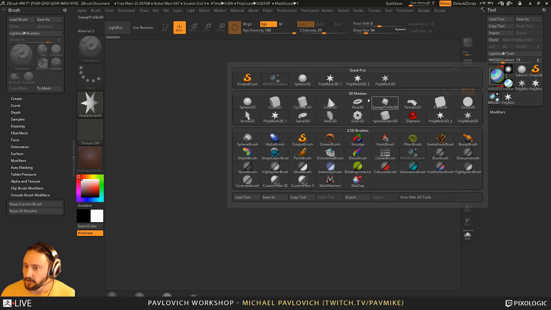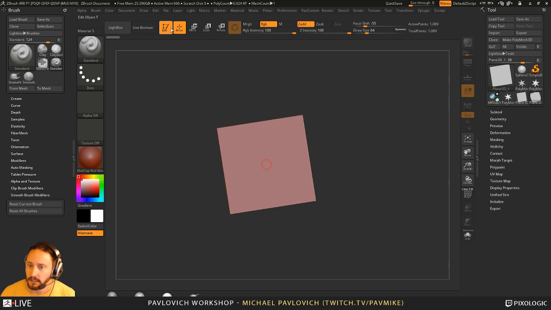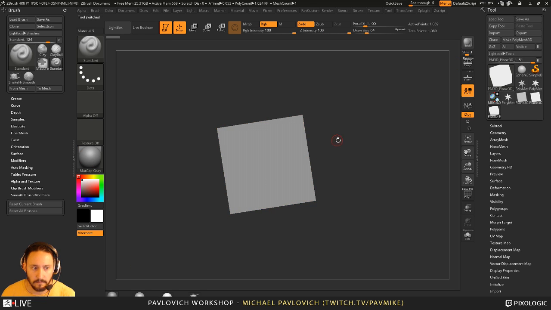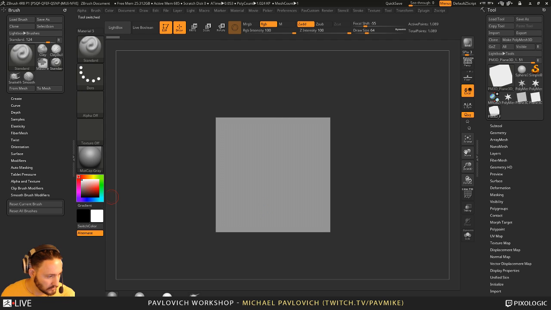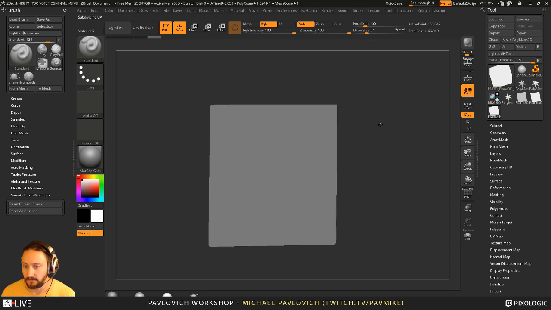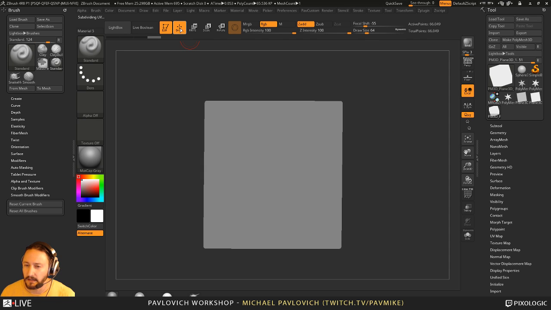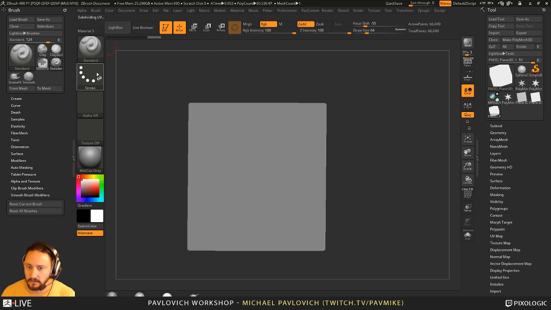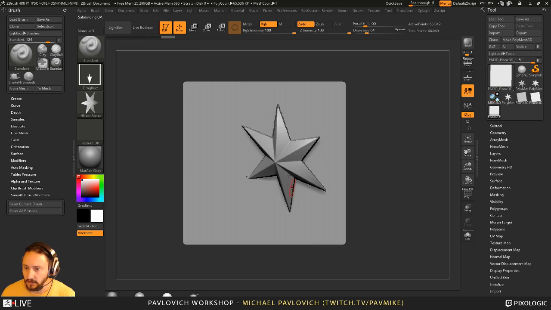Now we can go over here to a polyplane, make polymesh 3D, and actually let's make sure everything's working. Okay, everything's plugged in, good. So now we have that. If I divide this up and then go into draw mode, with the standard brush, let's make this a drag rect, and we'll grab that depth grab. And now we can drag out that 3/4 view.